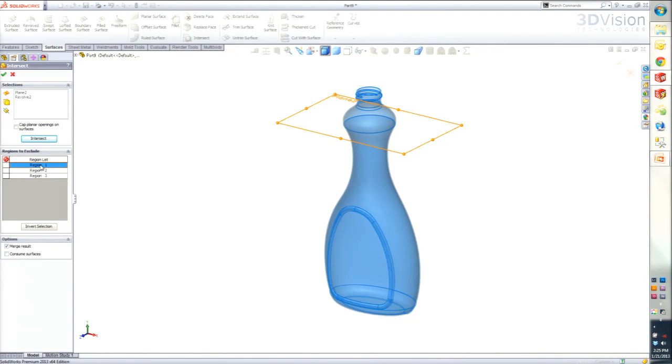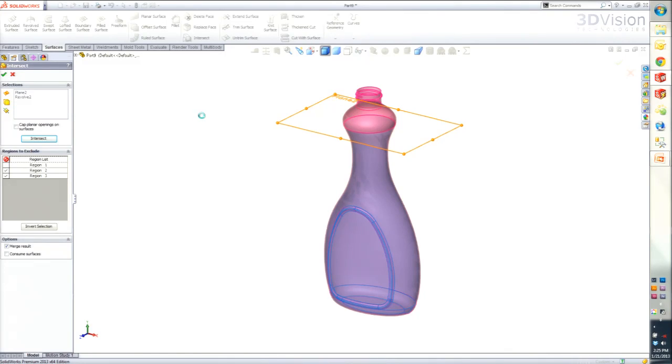And that is the bottom portion of the bottle, the internal geometry between the plane and the inside surfaces of that bottle, and then the top portion of the bottle. So what I want to do is get rid of the bottle. So I'm going to check on those two bodies and hit OK.